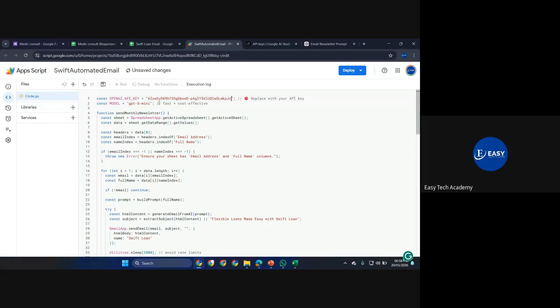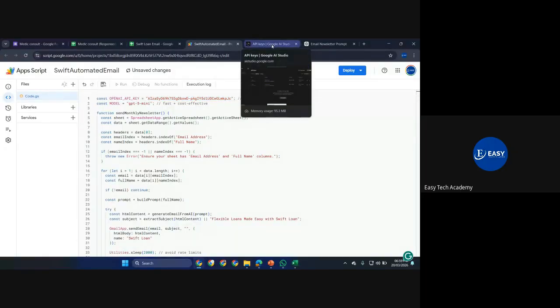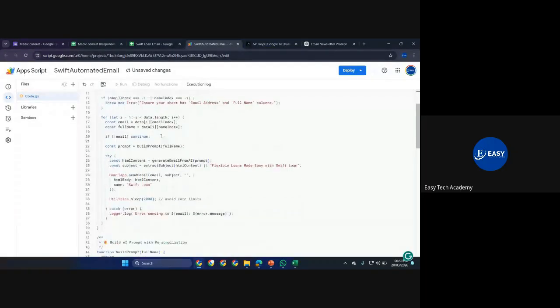Now can you see? Everybody can see my key. But normally, if I'm doing this professionally, I don't do it this way. That's how you can hide it. We call it under something property, update something property. I've forgotten the name. But because this is more like a beginner class, I'm just doing it in the simplest form, right? But normally, an API key ought to be private. If I give you this key, you can use my AI credit. So after this class, I'm going to delete it, so you're not able to use it, right?